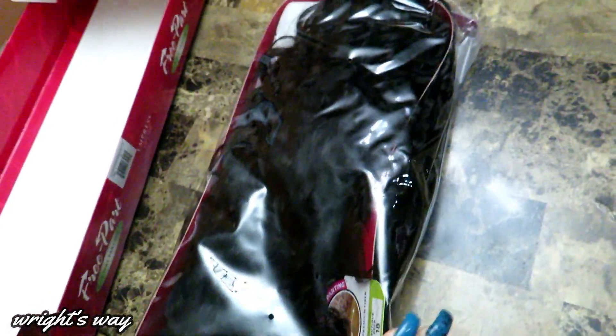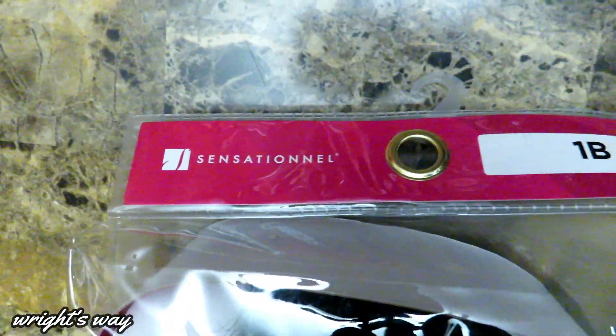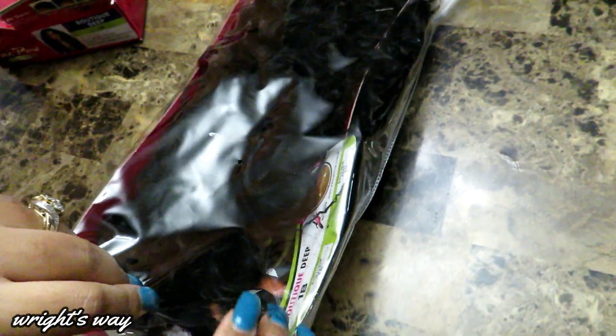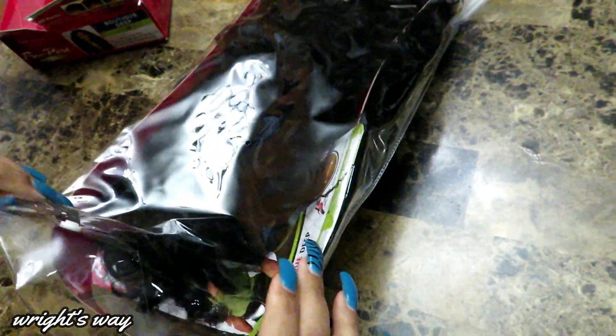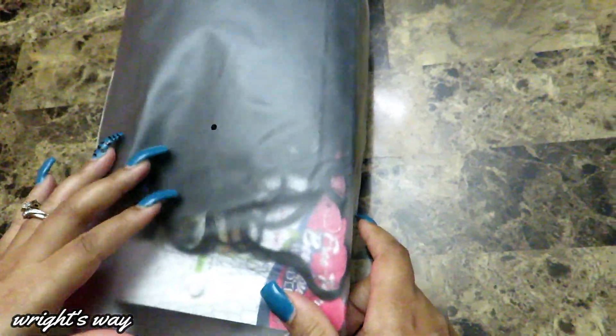Overall you guys, I really like the wig. She was really soft, I love the curls, and I got a lot of comments and questions about her. My husband loved her. My only complaint about this wig was the cap was a little bit too small — I would have liked this wig a little bit bigger. Other than that, I thought the wig was very pretty.